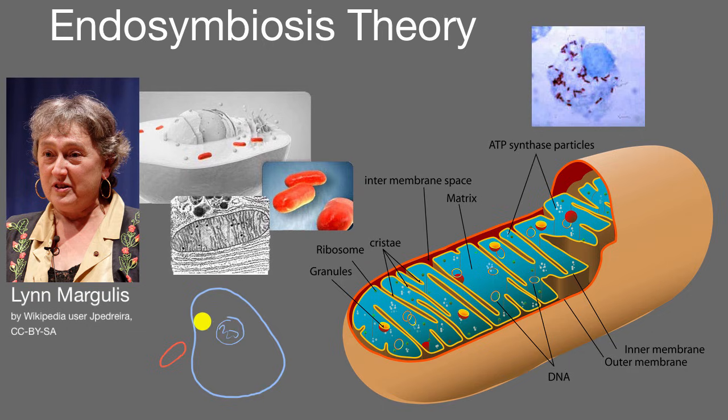They couldn't leverage oxygen, while these other organisms could. And then they could have become symbionts, where the one that could leverage oxygen to produce more energy would get engulfed into the larger cell. That larger cell is able to provide nutrients and protection, while the smaller engulfed cell is able to better metabolize the nutrients and leverage oxygen to produce more energy.